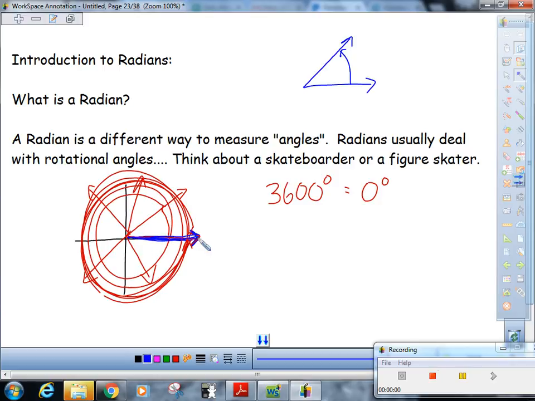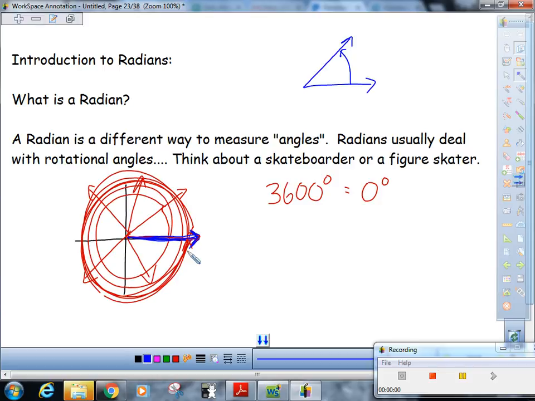If you think about mechanics, if you think about our solar system, this happens all the time in real life, that you get right back to where you started and you rotate around things in a circle. So, like a clock. Okay? So that's where radians are useful. They're used to measure angles of rotation.